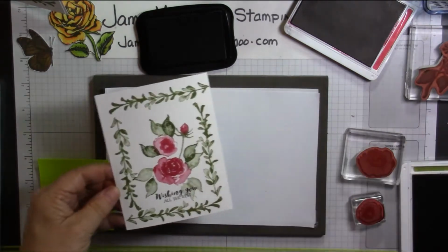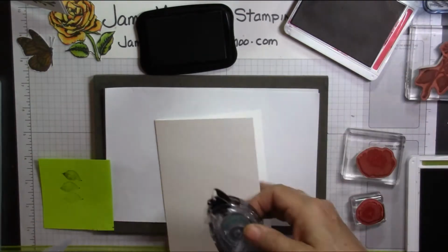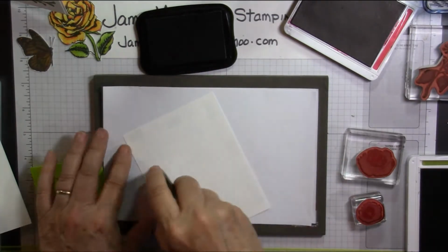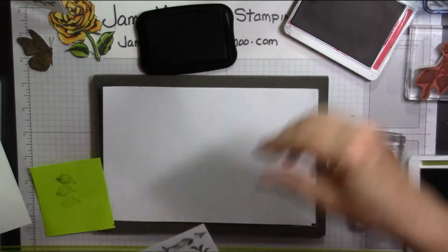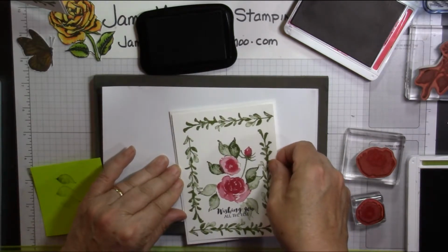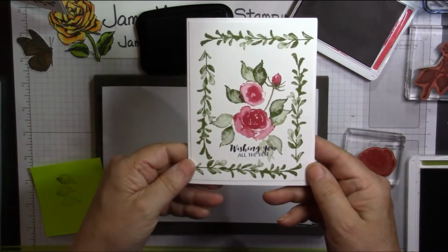Awesome. And then this is going to get mounted on the front of our card. We're just going to use the snail. Center it. There you go, that's all there is to that card. It's very clean and simple.